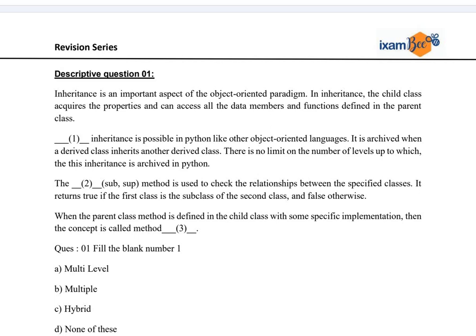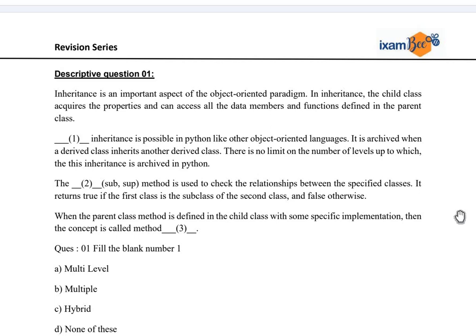As you can see, the first paragraph is based on the introduction of the inheritance, and then they are asking that this particular entire thing is related to Python, so the library functions will be related to Python, like that. So here you have to answer keeping in mind that the inheritance oops concept belong to the Python. Now let's try to fill the blank number 1, where it says dash inheritance is possible in Python like other object oriented language. So there is a type of inheritance which it is saying that is possible in Python, but what kind of inheritance it is talking about, that can be derived from the next two lines.